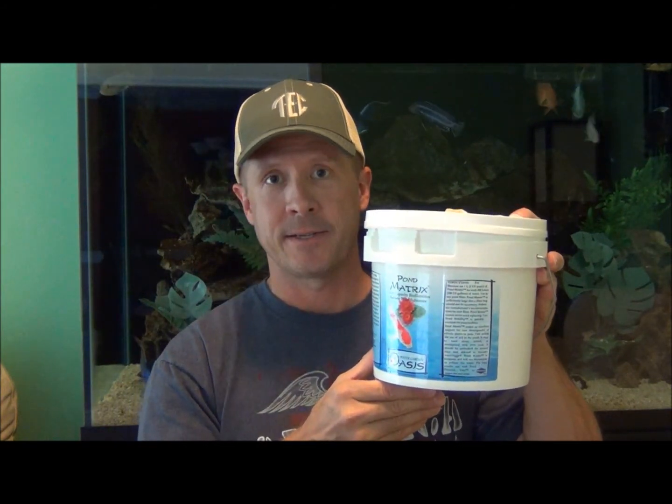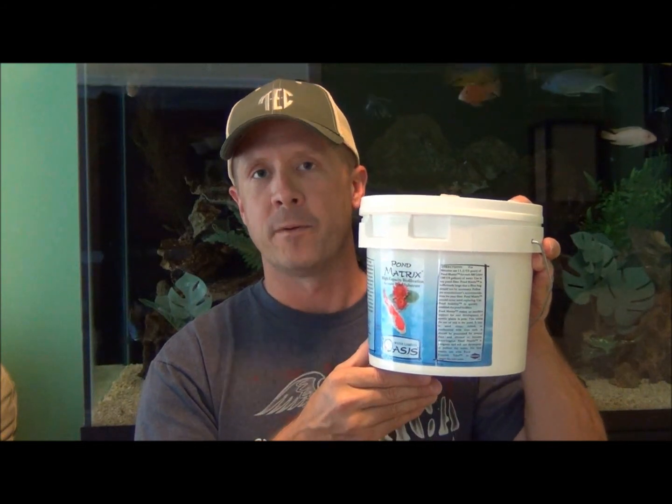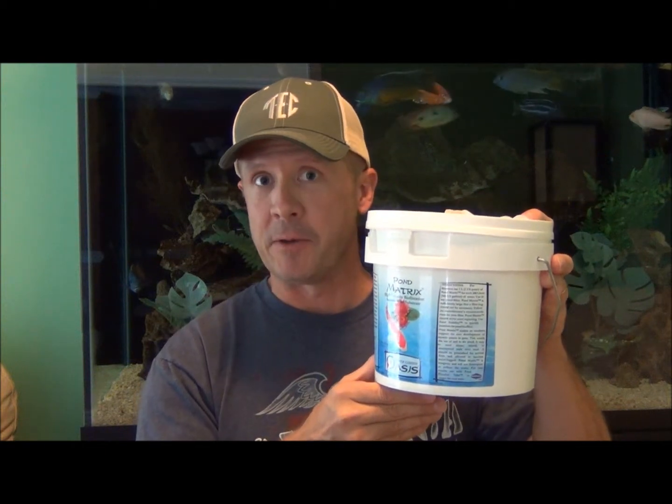This media does not colonize with anaerobic bacteria overnight — it takes several months to become fully effective. You will see results after 3-4 weeks and nitrates will start to be reduced. But if you want to maintain the ultimate lowest possible nitrates, give it time. Don't put it in your system and one month later say it's not working. This aquarium has been set up since February and it is now September. I've reached almost zero parts per million a couple of times, but I've added fish and had a couple of fish deaths, things got out of balance. But now it's all back in balance — just watch the nitrate test. This 4-liter tub is enough for a minimum of a 200-gallon or maximum a 400-gallon aquarium.